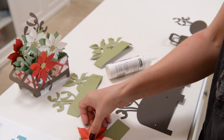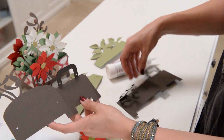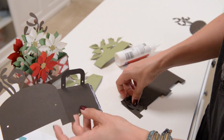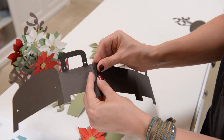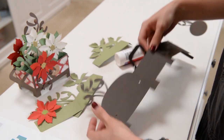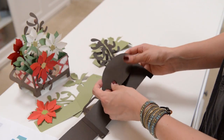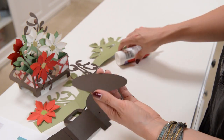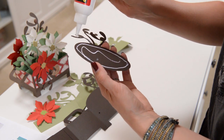And then let's take a look at the body of our box card, which is mainly just these two pieces. So I'm going to put some glue along the side tab of one of them and get that into place. And then, as long as it's still flat, let's go ahead and put this piece into place, which is going to go right inside. And the only reason that we have this piece here is just to strengthen up those pretty vine-looking plants in the back.